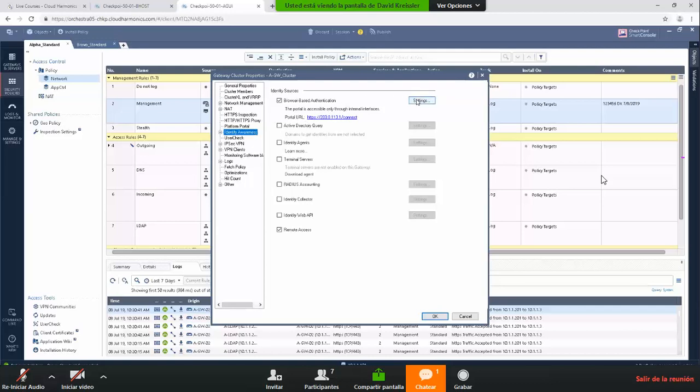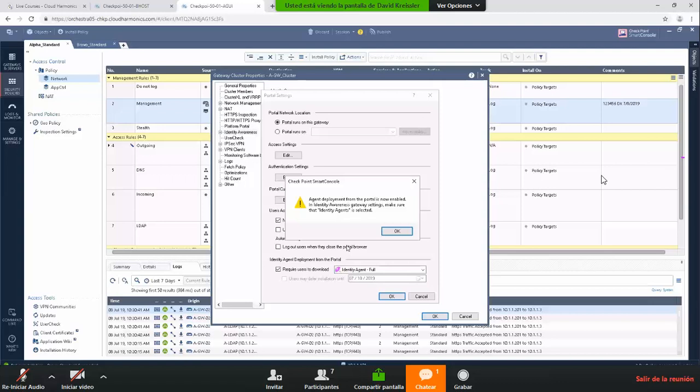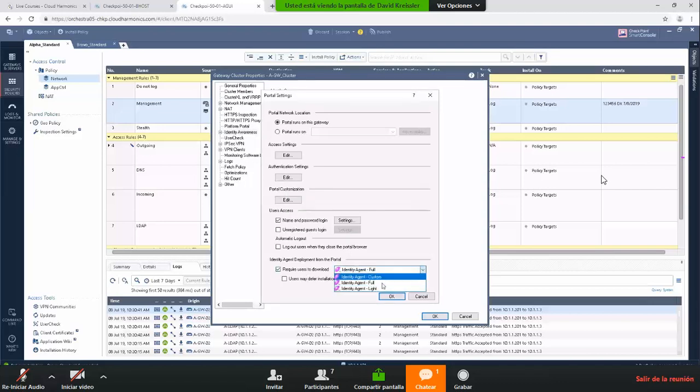So the browser-based authentication, if I go into the settings here, this is where, remember it talked about the identity agent, and there were the different identity agents. So if you did want to include that link on your captive portal page, this is where you would come down. Again, you're not doing this on the lab, but this is where you would find that. And you could select the full agent, the light agent, or the custom agent here. All right. So that's where that is.